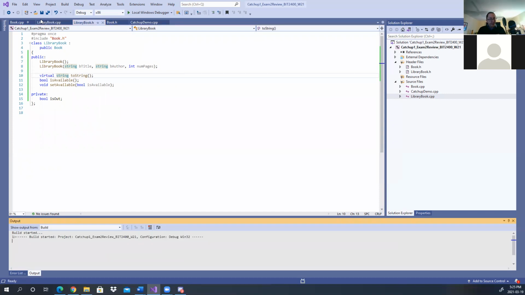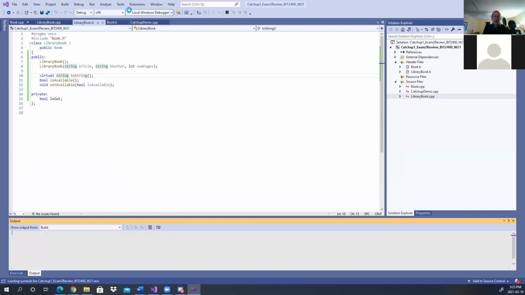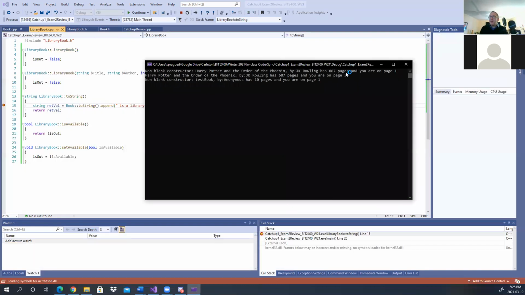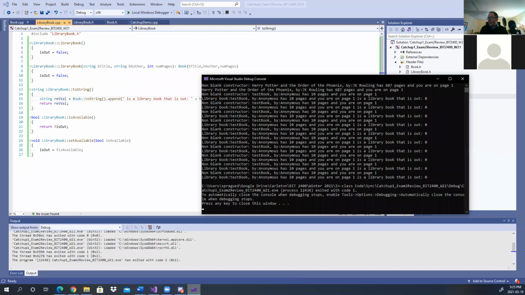Now let's compile it. And there we go. And I am in a breakpoint where I would expect to be. And here we go. Everything's working as expected. Because now I have a pointer to a book. It's a book pointer. That's what my array is. But then when I go into the object, you look up which function to use. That's what the virtual table's for. It allows you to call the right function for the right class. And that's our runtime polymorphism.